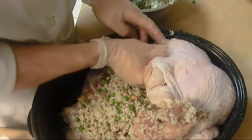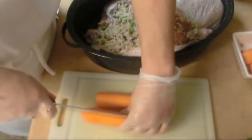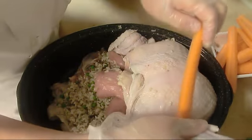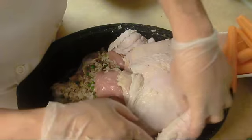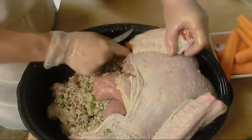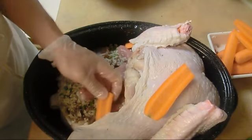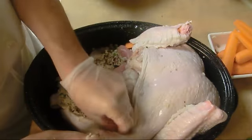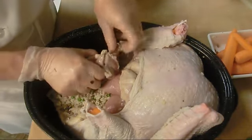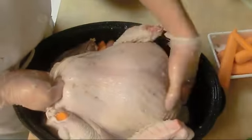Before we lose access to the wing, we got to take the wing. We need our carrot — cut in half, giving us two halves and four quarters. We'll fix the wing first by inserting a carrot so it works like a bone. For the drumstick, we try with the big piece, inserting it where the bone is missing. It helps us tie the turkey up. If we have loose end meat, we just put it inside.